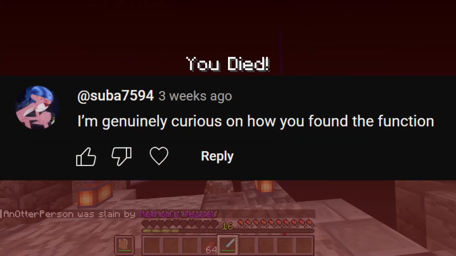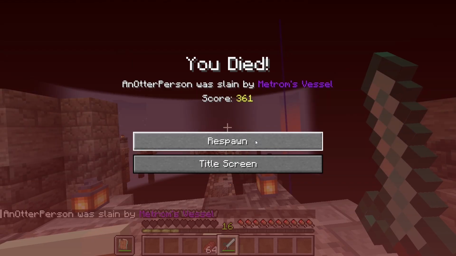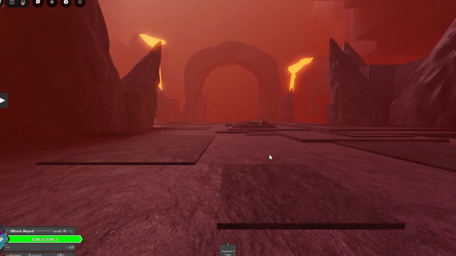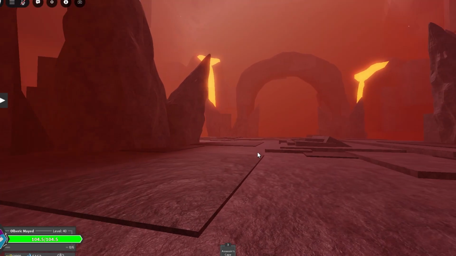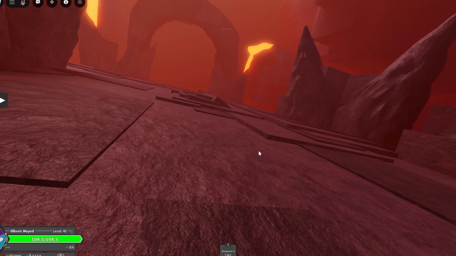Alright, now let's go into the frequently asked questions. How did I make this function? Well, basically, it started before the Dark and Light update. The game was really dry, and I was really bored, so I was like, maybe I can calculate if a stat split would be better.